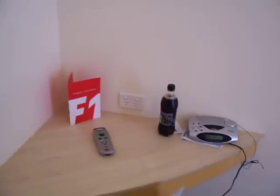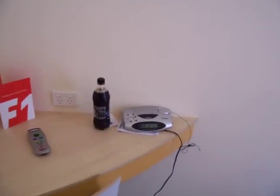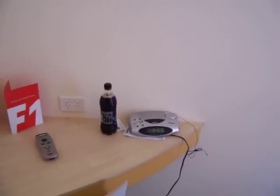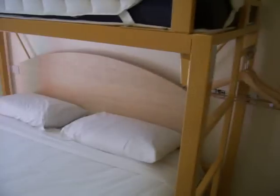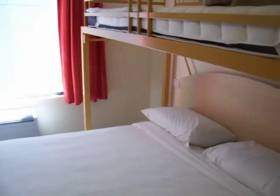We have the compulsory television up here, and a quite acceptable amount of desk space. We've even got a couple of power points and an alarm clock which isn't secured down, unlike in some of these facilities. This is hardly the flashest hotel room you're going to stay in — just your one little towel rail and a handful of locked-in coat hangers. But at $79 a night, who's got any real right to complain?